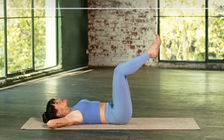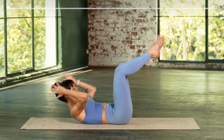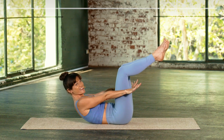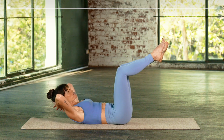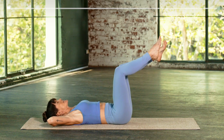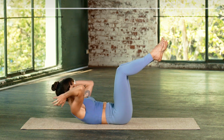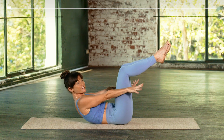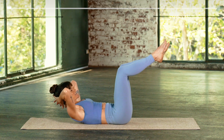Take a deep breath in and as you exhale, lift your head, neck and shoulders. Inhale, reach your fingers towards the front of the mat and exhale, lift your chest a bit higher. Keep the height, take the hands to the base of the skull and then lower back down. Breathing in, lift — keep the elbows wide as you breathe out. Reach your hands forward as you inhale, lift your chest higher as you exhale. Keep the height, hands to base of skull, breathe in and lower down as you breathe out.